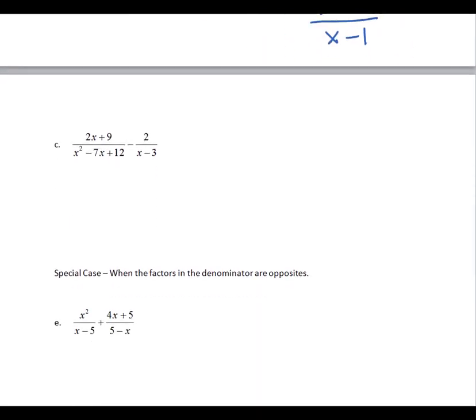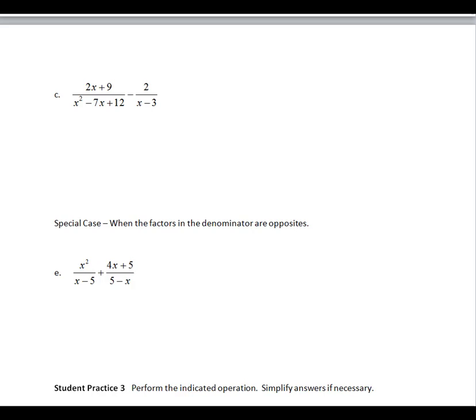Let's look at two more examples. First one here is a subtraction problem. Before you even start to factor and build the fractions to have a common denominator, I want you to change that subtraction to add the opposite. So we're going to make that a plus sign, and then the 2 is going to be negative. So subtracting a positive is like adding a negative. Now when you multiply by the missing factor, you're going to distribute that negative 2. Otherwise, I find students make a lot of errors when they just leave that minus sign and try to deal with it later.